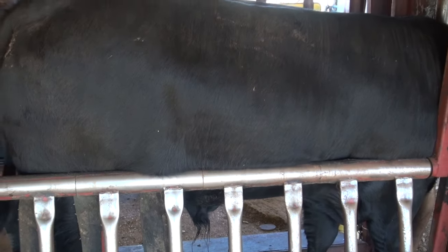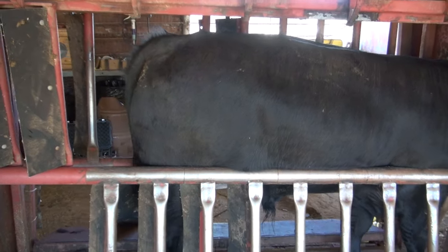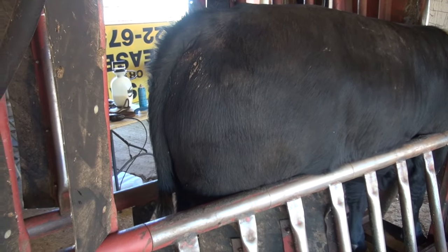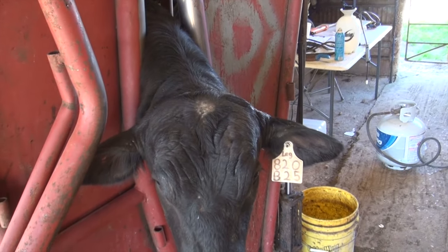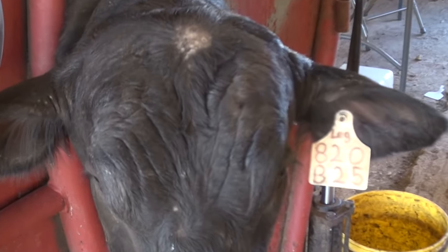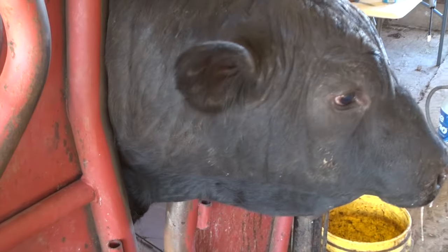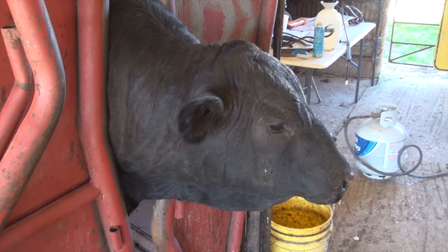You can see the sheath with that extra hair, and the tail head and the rest of the tail just has some extra cover. When we go in there you'll want to trim them up, make them look nice, clean, and neat to represent well at the sale. On the head, there isn't much extra hair, but you can see it is there, and when you clip it, it gives a nice smooth appearance overall.